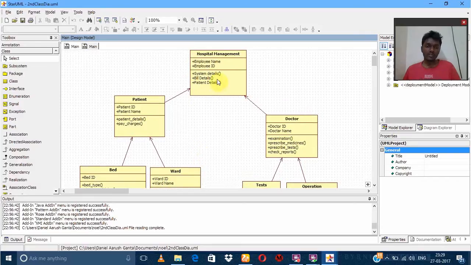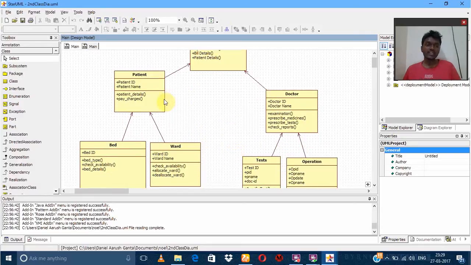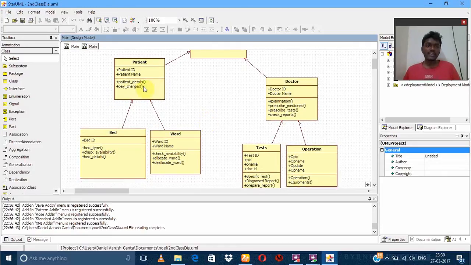If it is a patient, it is extended like this. We have an ID for a patient, a name, the charges that are the tariff for this patient, and the details of his disease and everything. These details are also obtained from other classes such as bed and ward. Bed ID: there is a particular number for every bed, then the bed type, and what kind of ward he is in. If he's in an ICU, that is an ICU ward. If he is in a child ward, that is a child ward. In wards again we have separate beds.